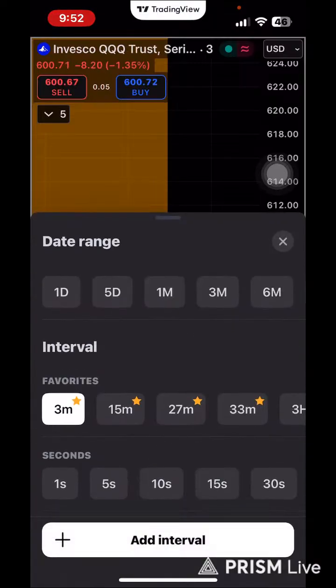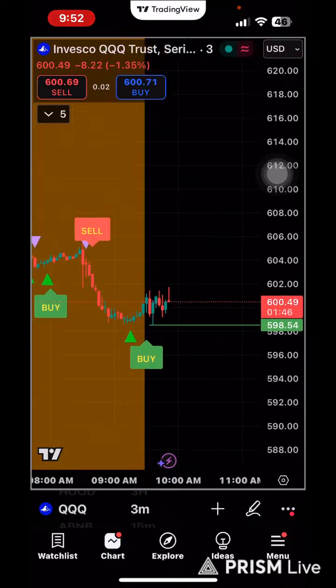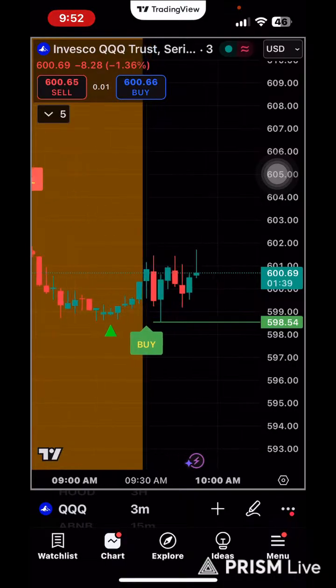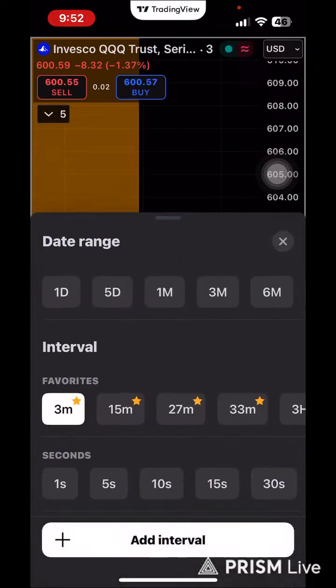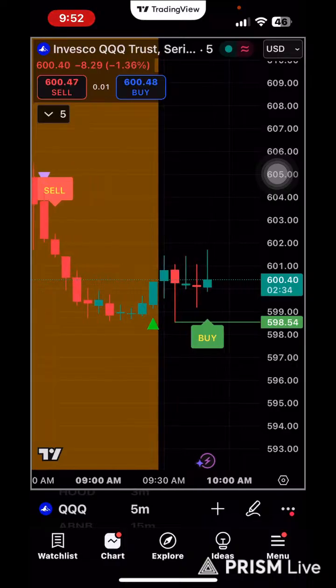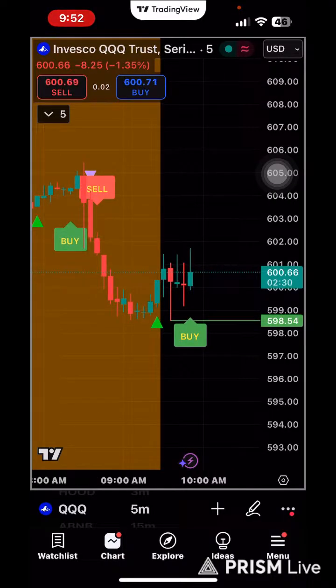So we're literally waiting for this. The 3 minute would probably flip first if we could get an arrow down on the 3 minute, and then a sell on the 3 minute, and then hopefully my trigger point, like I said, guys, is going to be an arrow down on the 5 minute over here. So we have arrow up and we have a buy, but very, very, very weak. That's just because we're kind of just inching higher, but there's no momentum.